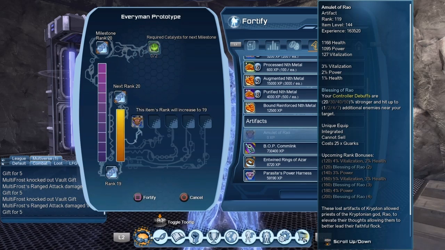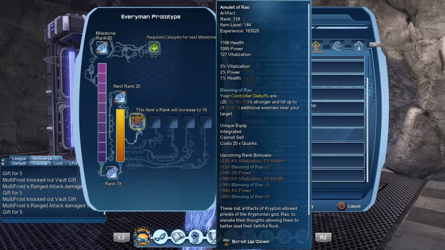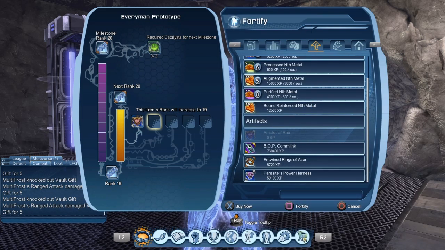But this week, because we get the double artifact XP, we are going to get the full benefit, the full experience points from our artifacts. Sadly, we are going to have to break through again, so we will need a whole bunch of catalyst, but at least we won't lose any experience.